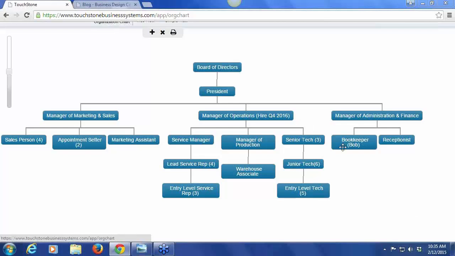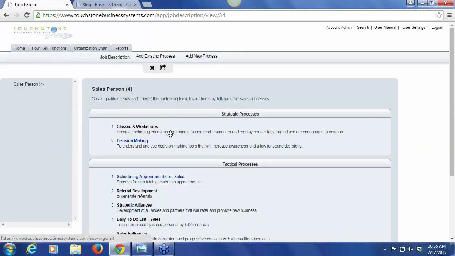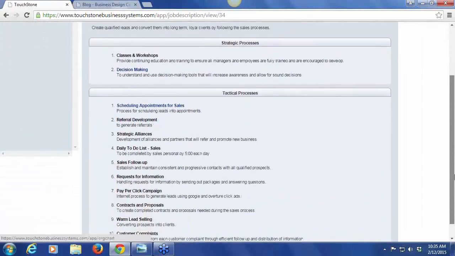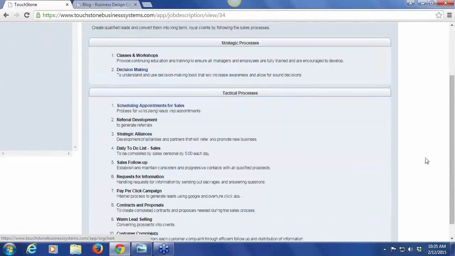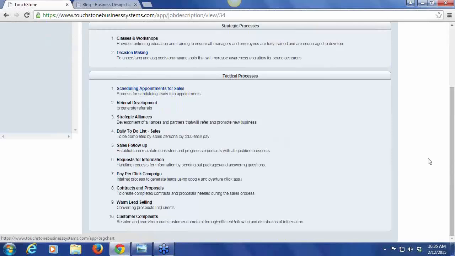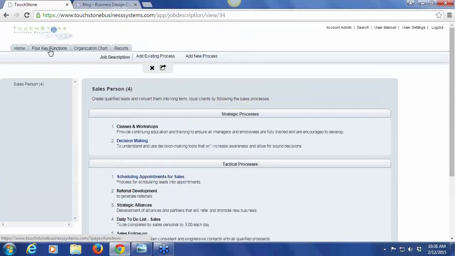So have these little hire dates. Then based on the hire dates, use the chart to prioritize your process development. So once you've done your 4 functions in your org chart, the next step, which we're going to talk more about next week, is to create all the job descriptions for every position. So this is done very simply by going to this add existing process, looking over at the 4 functions and going link, link, link, link, and then you've got these nice little job descriptions in less than 5 minutes if you've done your 4 key functions list.